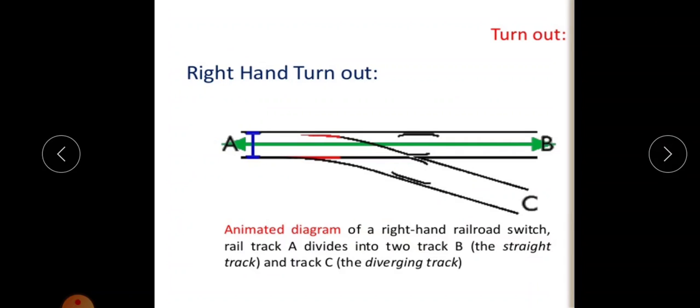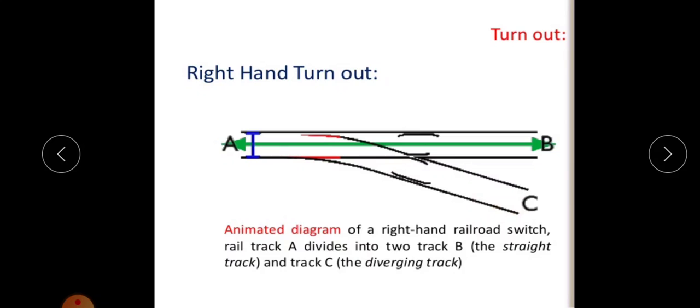This is a type of right hand turnout. Here this is the switch and this is the crossing, or this is the point and this is the crossing. So what is the facing direction in this case? Facing direction means standing at the switch and looking towards the crossing. So this is the facing direction. Along this facing direction the track is diverted to the right. Since it is diverted to the right from the facing direction, it is right hand turnout. So this is an example of right hand turnout.